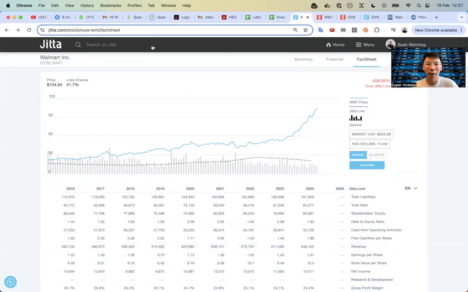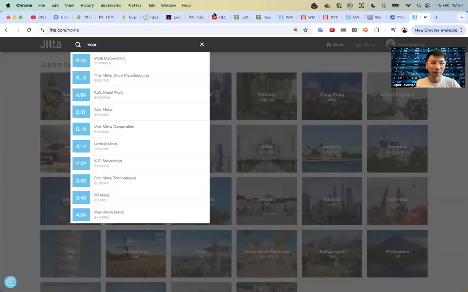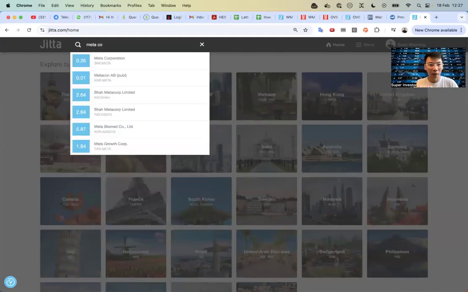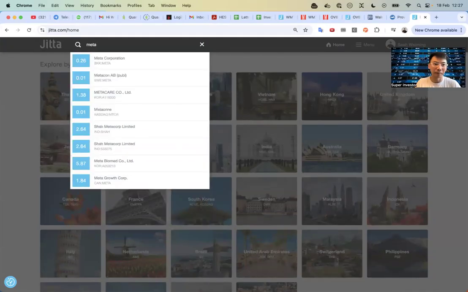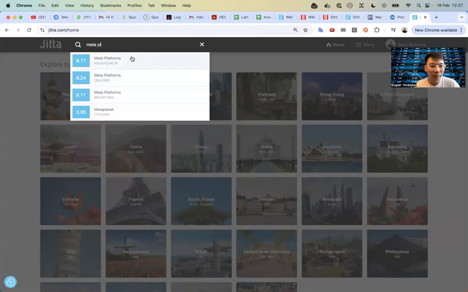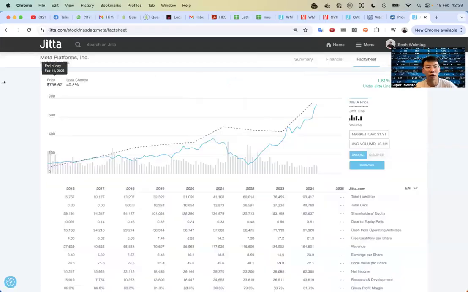But before that, let's take a look at companies that have generally higher margin. So let's go to, let's say, Meta. Oops, you can see that Meta Corporation is not here. Let's go to Facebook. Is there Facebook? Oh, Meta Platforms. Okay, so you can see you need the company's name. So let's take a look at the margins of Meta.